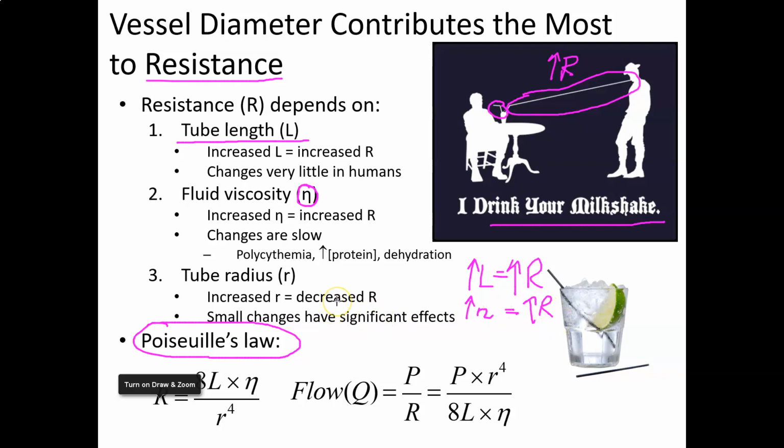The third factor, which by far is the most important, is tube radius. If we looked at a tube, and I'll draw it up here, so here's my tube, we can measure two things. We can measure all the way across from one side to the other. That's the diameter. Or we can measure from the middle just to one side. That's the radius. The radius and diameter, while they're not the same thing, are proportional. If I double the diameter, I have to double the radius. But the value that's most important to us is the radius.